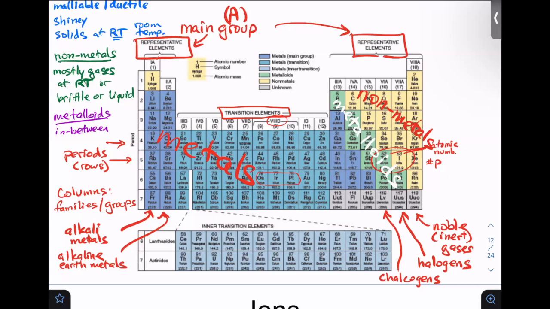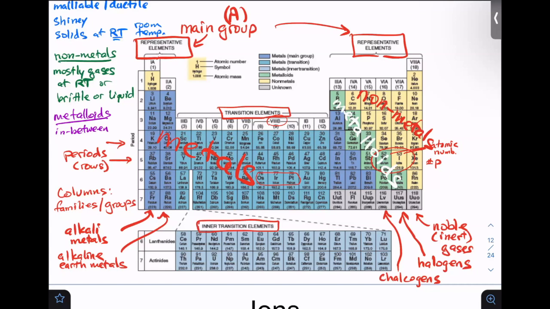Yes, question? Is the purple that, so it's just a clarification question. Everything that's a shade of blue or purple is considered a metal. The reason they're colored differently here is they're just separating between the main group elements and the transition elements. And then even down below, although you might not tell, that's another shade of blue. Because what's down below here is what's called the inner transition elements. And there's nothing fancy about this. It's just to save space.